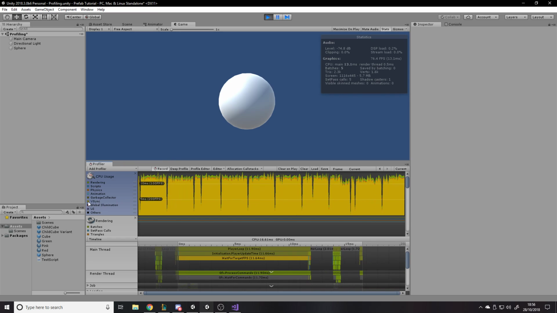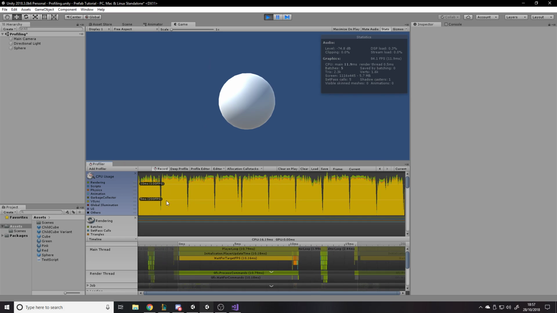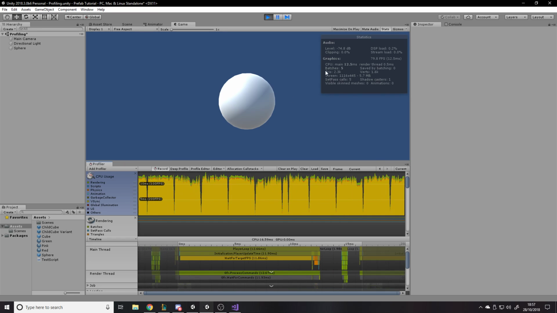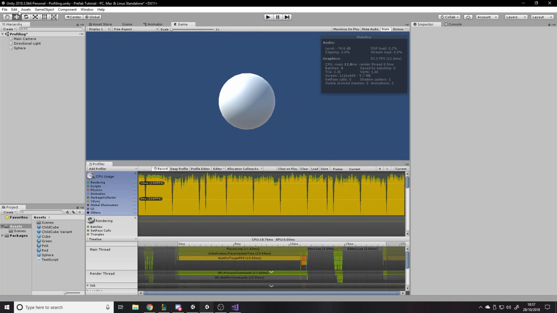VSync is for special monitors, and it also does something to your frame rate. I'm not an expert. I don't know every little bit it does, but honestly, turn it off unless you have a special monitor, because it's just pointless. I always turn it off, and it just increases your frame rate by loads. So as you see, with VSync, how much FPS are we getting up here? 80, okay? Pause. Edit.